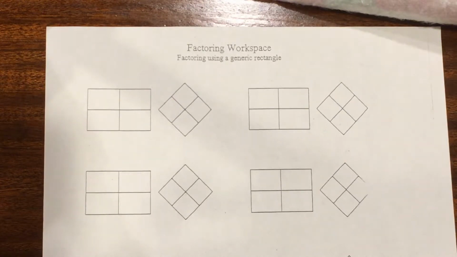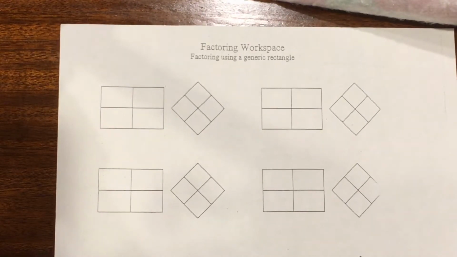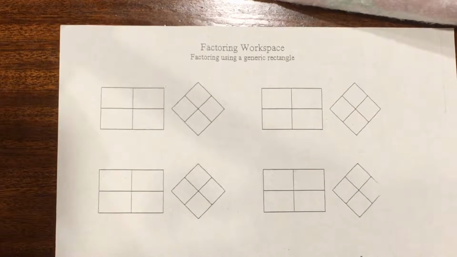And the first one I want to work through is just multiplying. If I ask you to multiply, how would we use these rectangles to do that? Remember that these rectangles are just a way to organize your work. They're not the only way to do this. They help you organize though.